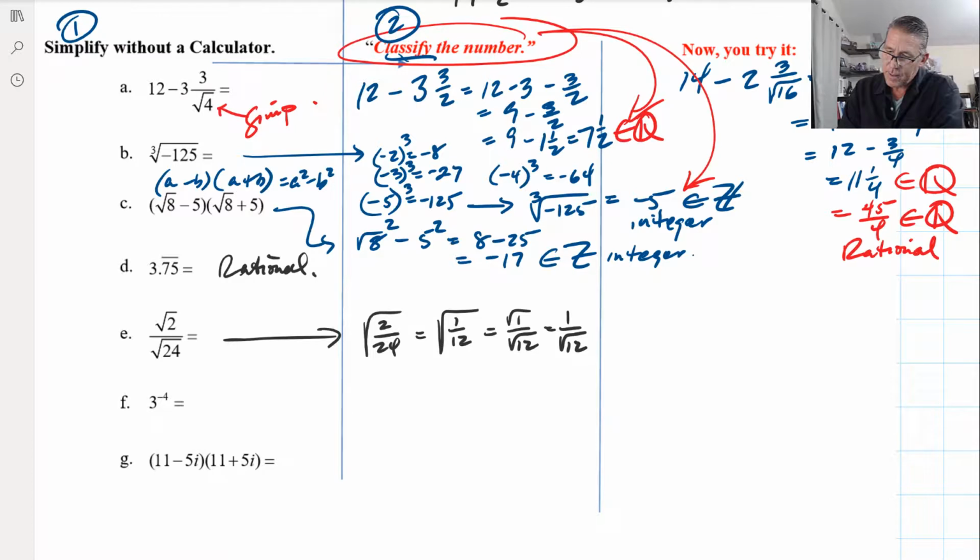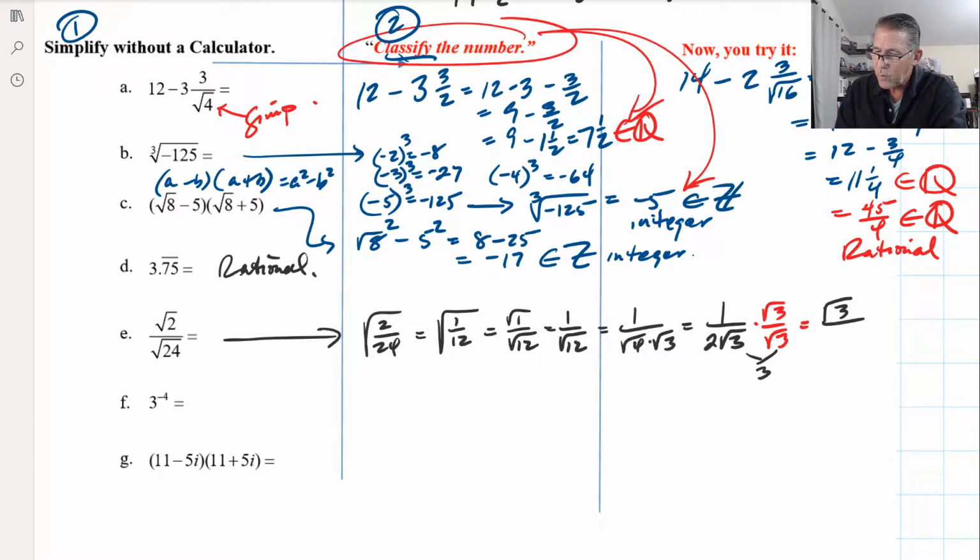Then let's see here. This is equal to 1 divided by root 4 times root 3, which is 1 divided by 2 rad 3. And then you just rationalize. Okay, and we've done this before. So you rationalize, and you get rad 3 divided by, let me see, root 3 times root 3 is 3, times 2 is 6, and you're done. Now this one right here is not an element of Q. Okay, this is called an irrational number. All right, root 3 is irrational. So it's an irrational real. Okay?